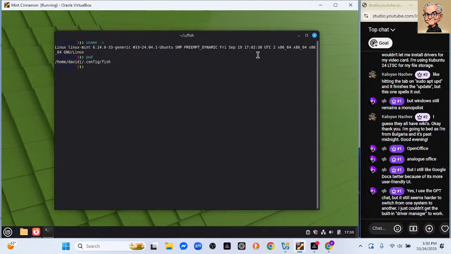Let's do a C source. See, I can't even see what I'm typing.